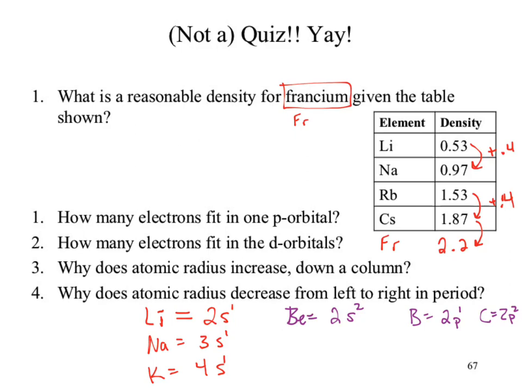2s1, 2s2, 2p1, 2p2, all in the second energy level, which means no change in the radius. What else changes, as Sean suggested? The number of protons, which means the nucleus starts to become more and more positive, which means it's going to bring them closer. It's going to suck the electrons ever so slightly closer.